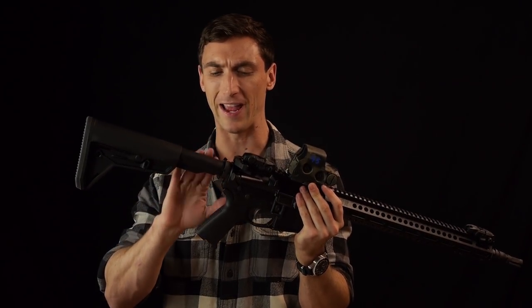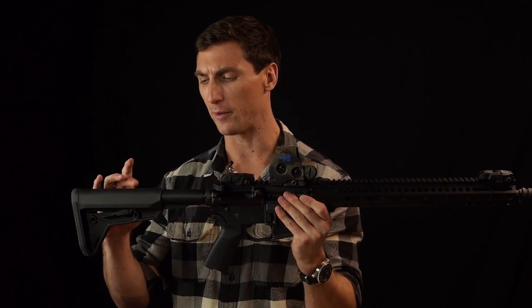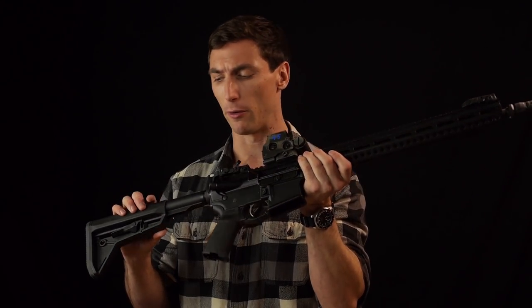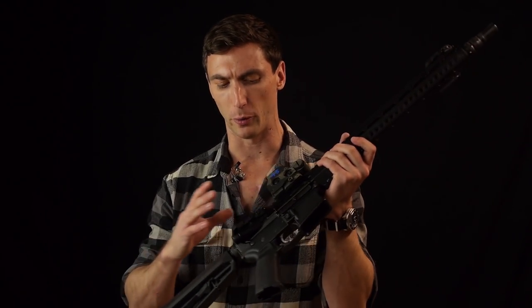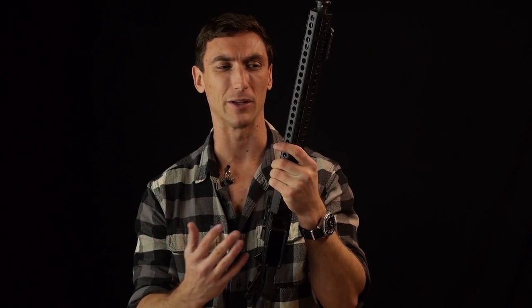The buffer system: they don't use carbine — they usually use H as the lightest they go, which is perfect for their gassing. They use SpringCo springs in the action system. SpringCo makes perhaps the best springs for your AR-15, so using those shows they've done their research. You can also upgrade to the Voltor A5 system — it's basically a rifle-length spring on an adjustable tube that slows down the bolt over a greater length of time, making for a gentler recoil impulse. The Voltor A5 system is phenomenal.